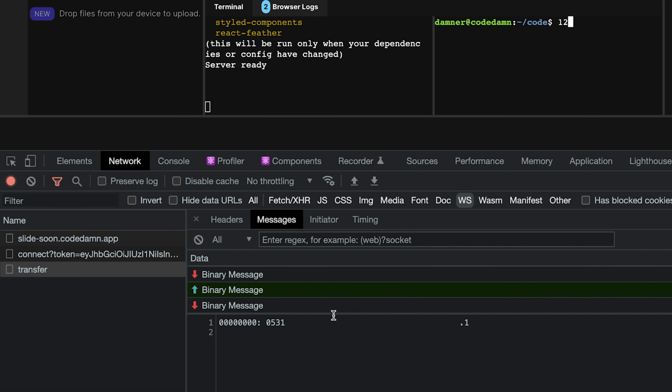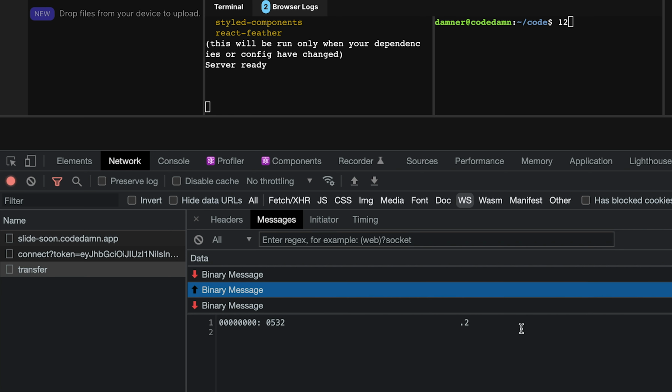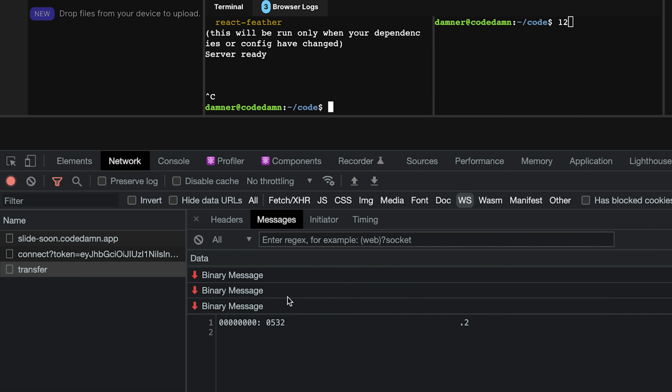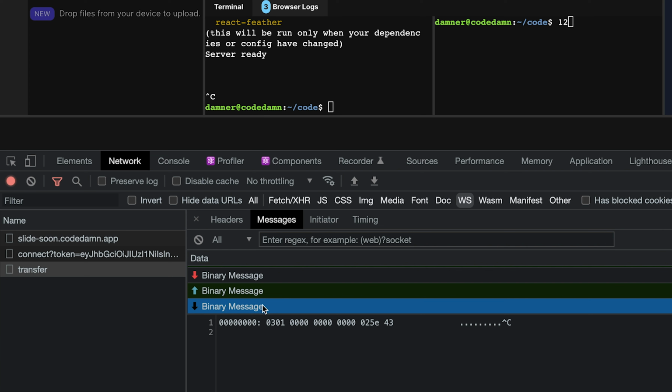So if I write 2 in this terminal, you can see that I gave this message 2 on the 5th channel. This 32 is the ASCII code of number 2, but you get the idea. Now if I press Ctrl C, for example, you see that I sent this on the 3rd channel. So we are able to communicate and differentiate between different channels with the channel ID as the first byte in the WebSocket message. Similarly, the message which arrived was for channel 3. So this terminal 1 is actually running on channel 3.